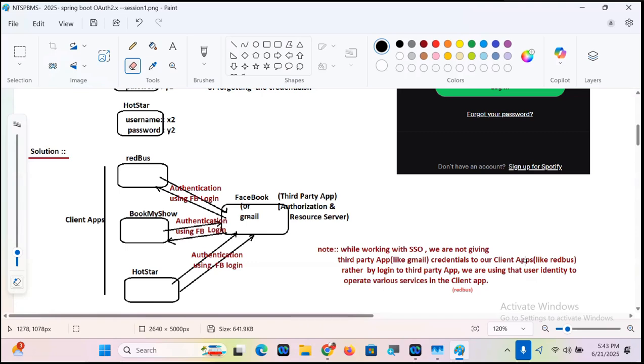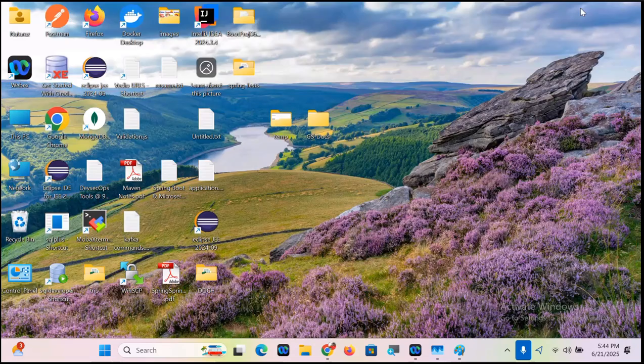With the permission of Facebook we get that identity and also use it in Spotify. But username and password verification is not happening with Spotify, it is happening with Facebook. By taking permission from Facebook, Spotify and other applications use the Facebook identity as their identity. Convinced?